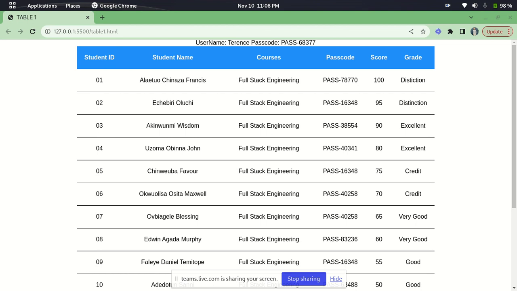Okay, I think I've seen it. Each table should contain demo content, which should be your cohort members' information. Score below 60 should be represented by this icon, and score above this should be represented by a tick icon. Okay, no problem.